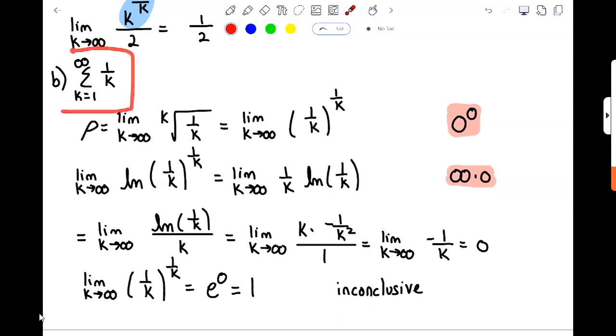Now, of course, that's okay for 1 over k because we know by the integral test that it diverges. But it's right at that cusp where we just don't know. So it's the example that we like to use because it does not work for some of these more advanced tests, but we still have our integral test in our back pocket, and therefore we're able to still handle it. And this presents the idea of why we have these different tests, because no one test works well for everything.